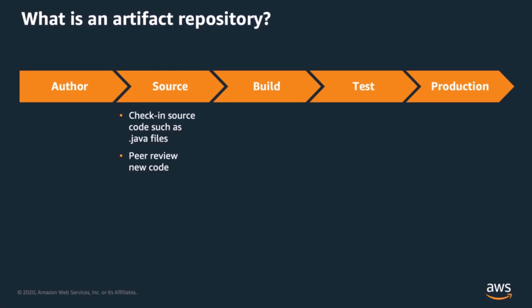If we think about the software development lifecycle, we've got the phase where we author code, we store it in some kind of source system such as CodeCommit, a Git repository, which could be on Git or GitHub, Bitbucket, GitLab, any of these other Git-based or source control-based systems. And you'll check in files. It could be a .java file if you're using Java, .py, .so, depending on the language you're using to develop it. This is generally where code review happens, using branching mechanisms to say who can or can't merge in code and controlling what code makes it onto your main branch of your repository.